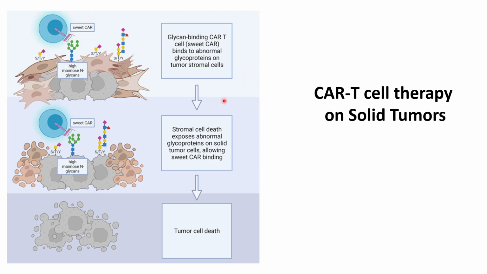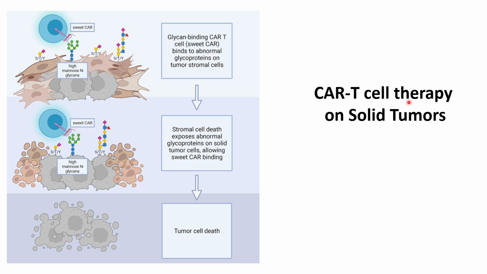In this video, we will expand our discussion about CAR T cell therapy on solid tumors. In the previous video, we discussed that CAR T cell therapy functions on cancers that are related to blood. It can target blood cancer related diseases. However, its impact on solid tumors is not that evident or not that efficient.